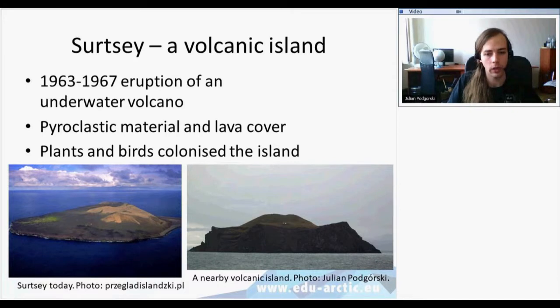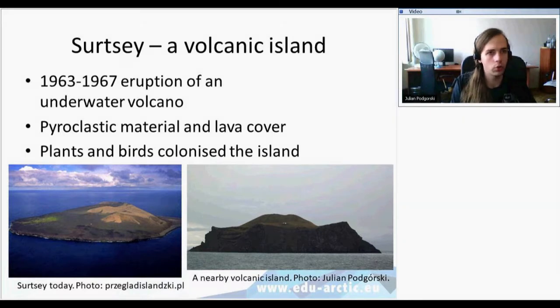It's a mechanism, a kind of case of a volcano that's actually creating new land instead of destroying things as we're used to. Between 1963 and 1967, an eruption of an underwater volcano just south of Iceland began. The volcano was erupting for some time by then, but as it was located underwater, most of the lava just spread around on the sea bottom. But after some time, the mountain that is the volcano, the cone, grew so high that the rocks and pyroclastic materials reached above the water level and started creating an actual new island.